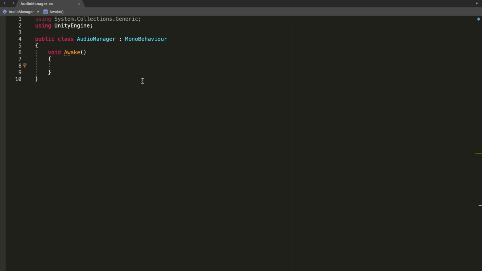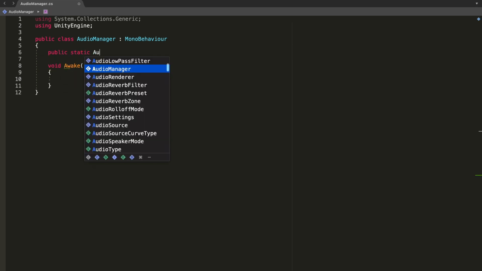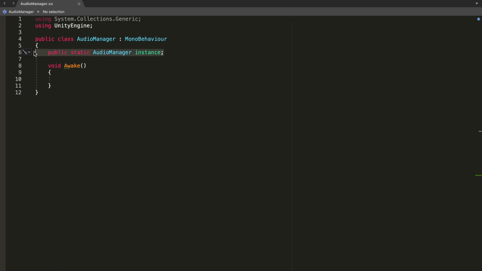Now, don't worry. Singleton patterns are pretty simple and you'll probably use them a million times if you're a programmer. So just remembering this will do you a lot of good for yourself. So the basis of a singleton is having an instance of this class that is static. So we'll create a public static AudioManager and we call it instance. We do this so that we do not need a reference to this class, and because it is static, we can access it from anywhere, and there can only be one instance.